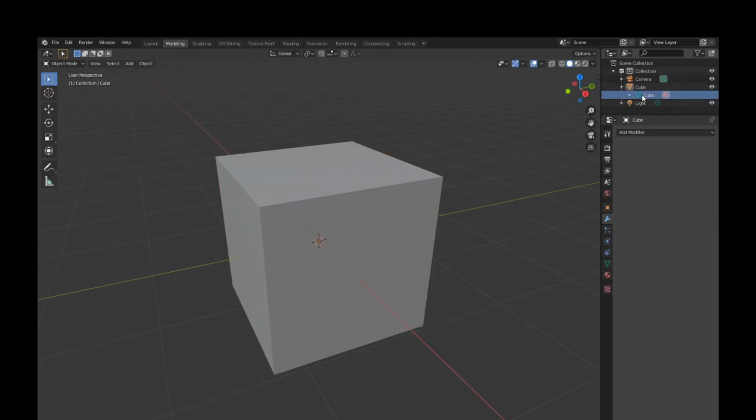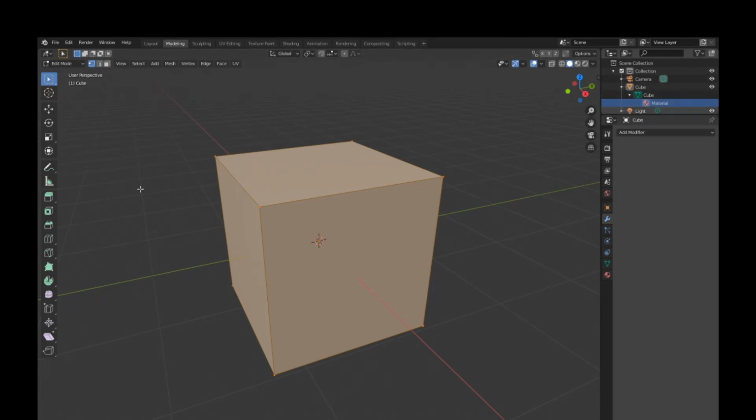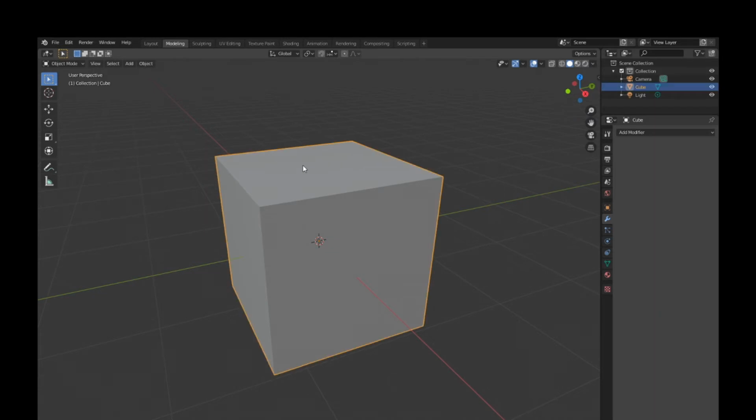So here is our cube, and attached to it is a material. And again, if we look in here, we can see our material. So this is our cube. It's a base mesh, and it has a material on it. So we know that we have our cube, and it is a base mesh, and there's a material on it. But we have more information about it as well.